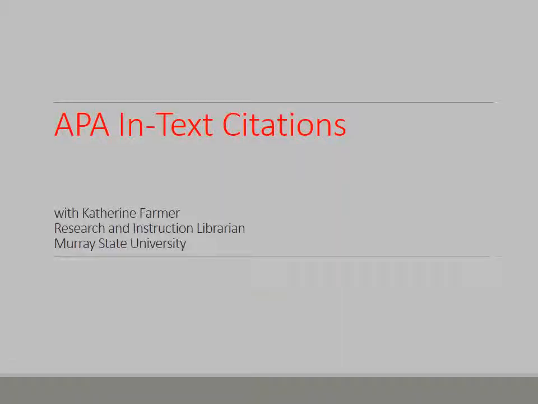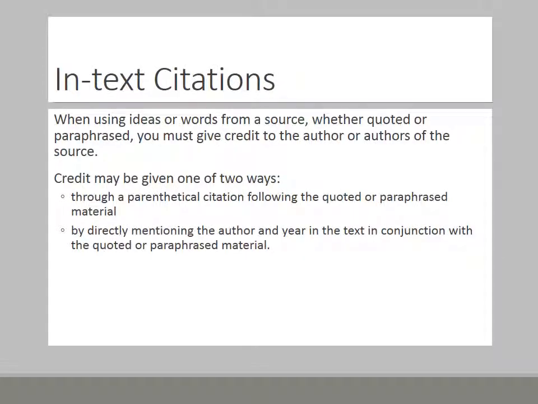This tutorial video will explain how to create in-text citations according to APA Style 6th edition when writing a research paper. When using ideas or words from another source, whether quoted or paraphrased, you must give credit to the author or authors of the source. This is called in-text citations.